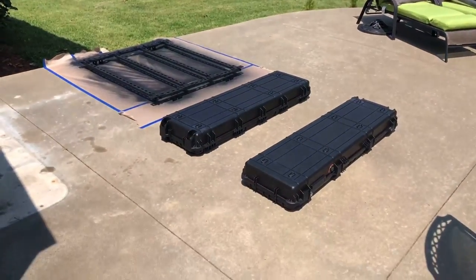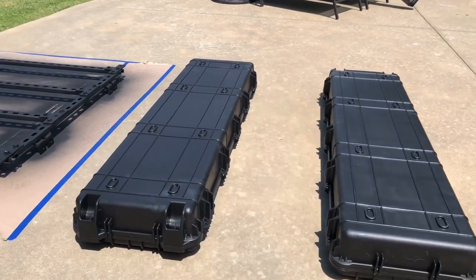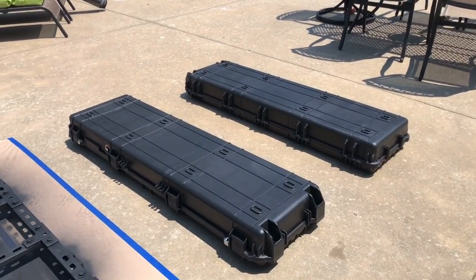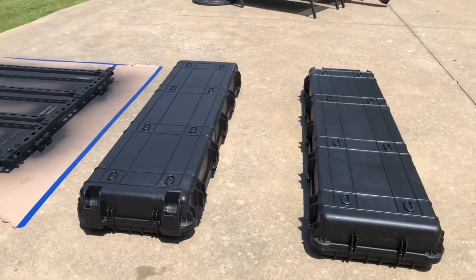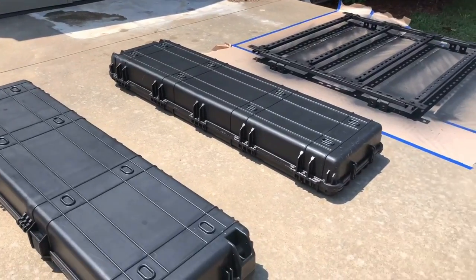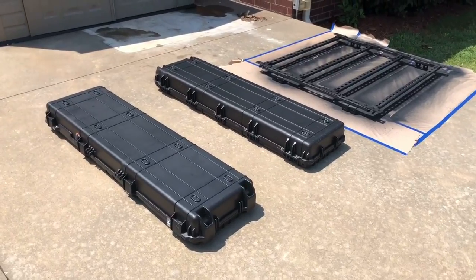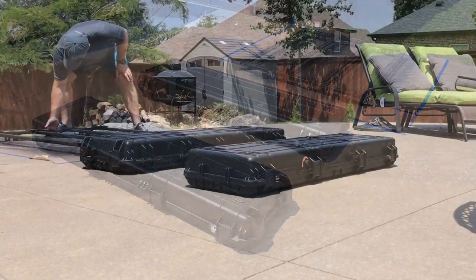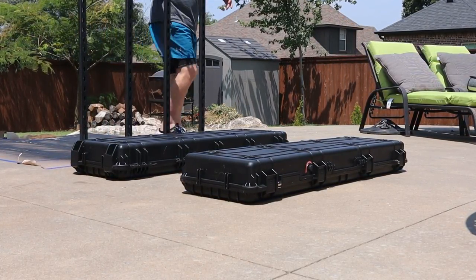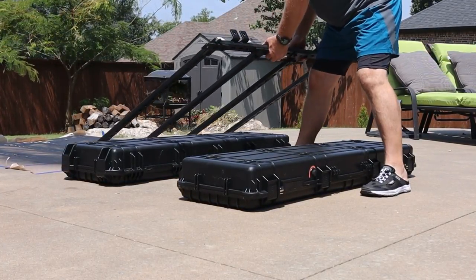Before I mount the rack on the Pilot, I am going to set up some storage cases on top of the rack and just drill the holes for them. I actually was afraid to do this on top of the Pilot. I thought maybe I would drill wrong or miss a hole and go right through to the roof of the Pilot. I just set the rack up symmetrically on the cases and used that as a live template.